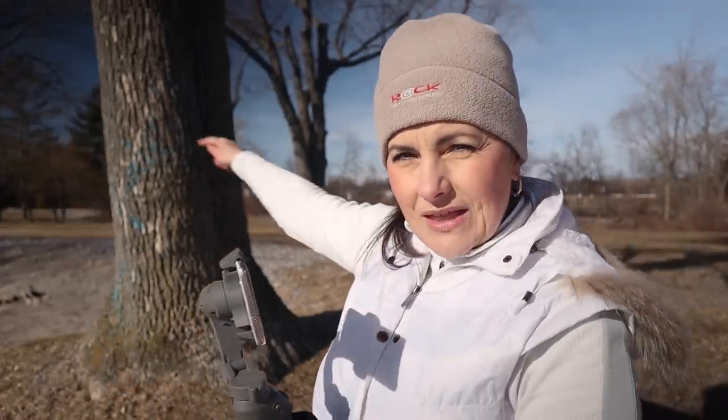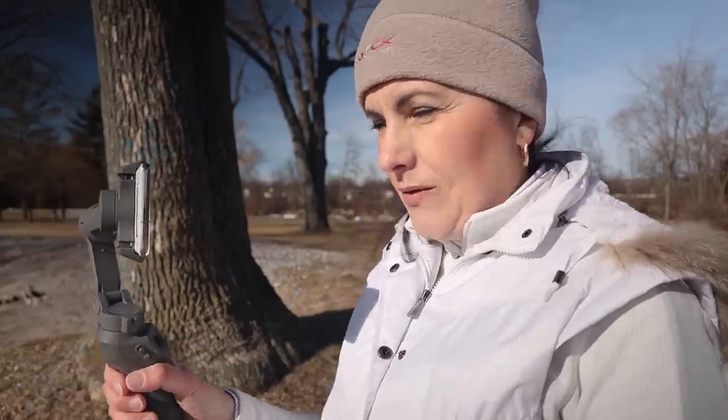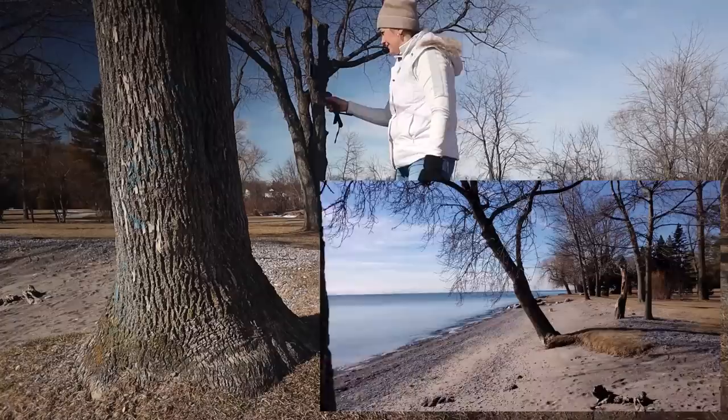My next planned shot is to go around this tree, revealing the space over there. For that, I'm gonna press the M button and go to follow mode, hide again. But I'm actually not gonna be shooting in follow mode. What I'm gonna do, I'm gonna aim at that place, press the trigger. As I'm holding it, it will lock it. The gimbal is not gonna move, it's gonna be locked, fixed on that location. And I'm gonna hide behind a tree, and again, as I'm holding it, I will reveal that place. It will just look very nice.